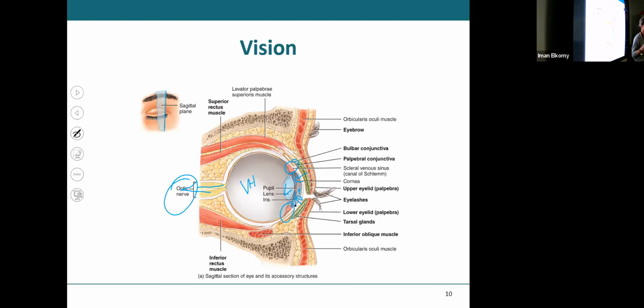I'm going quickly because this is all stuff we know already, right? That's what you should already know. So let's add a little bit more to that. Surrounding the eyeball, other than all of this stuff here that is fat, there are muscles like this one here and this one. These are called extrinsic muscles. They are the ones that move your eyeball in all different directions. We also have muscles in the eyelids. The upper eyelid, this is it right here, and the lower eyelid right there, they both have muscles. The eyelids are actually not called eyelids, they're called palpebra. If we're talking anatomically, we want to name them palpebra. So the palpebral muscles are the muscles that move your eyelids. They open and shut your eyelids.